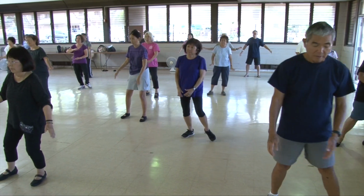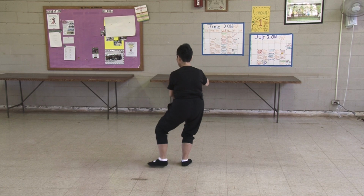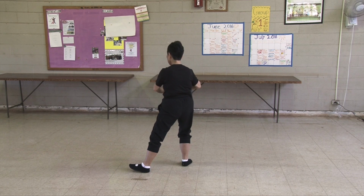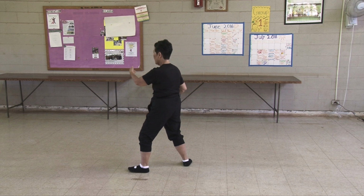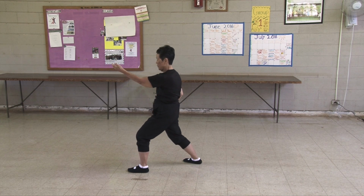Holding our ball. What does it mean to root down? Energy on your right or back foot on a T stance. Out and to the side on an L stance. How does that energy come across? Out to your fingertips. Here it is. Part the wild horse's mane.